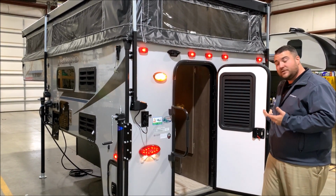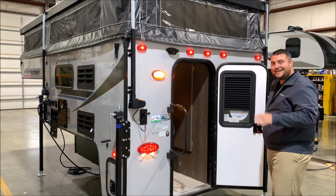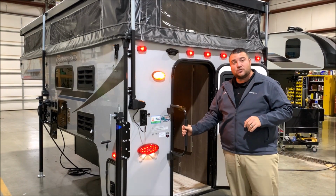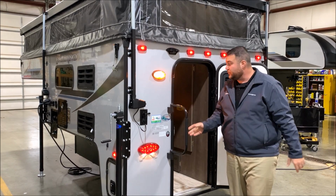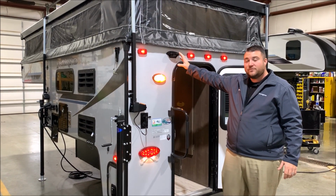As we get started, you'll notice it has the friction hinge door. You simply open it up and leave it open right where it is. The integrated blind in the rear window here, so if it's nighttime, you can close that. Oversized grab handle to help you in and out of the camper. Porch light with an on and off switch right underneath here.